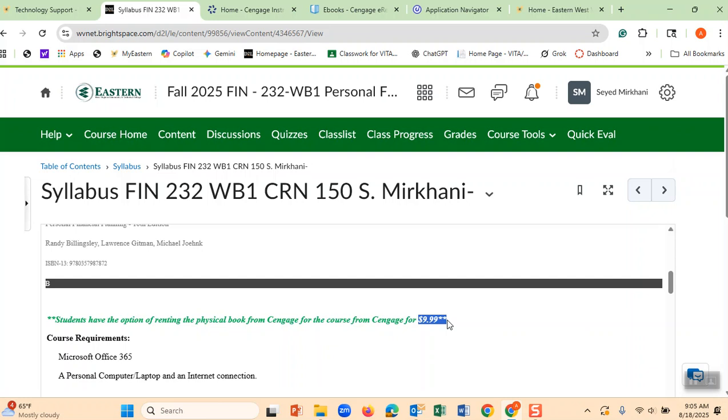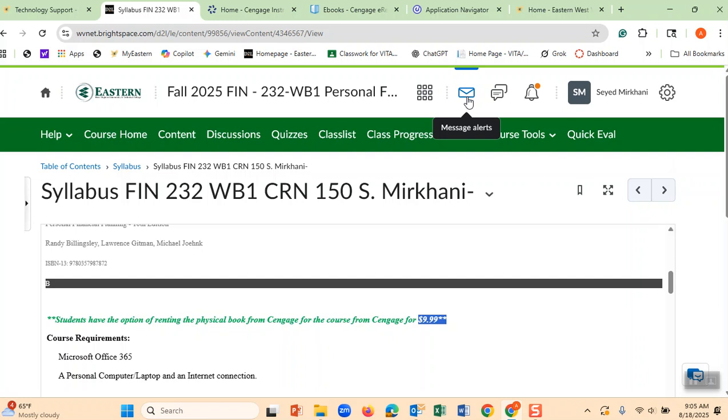Therefore, this is the syllabus. I am going to email this to all of you. And one thing you will do to see the email, I am not going to click it here. If I click here, I can send the email to all the students. When you respond back, it might be a good idea not to click reply all, because we have, I think, 15, 16 students here.